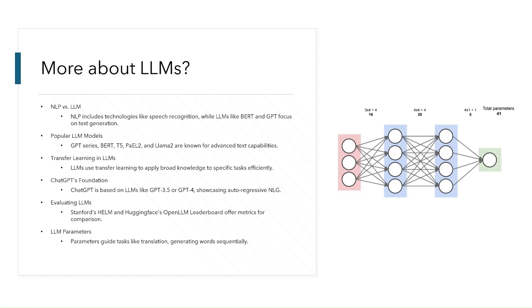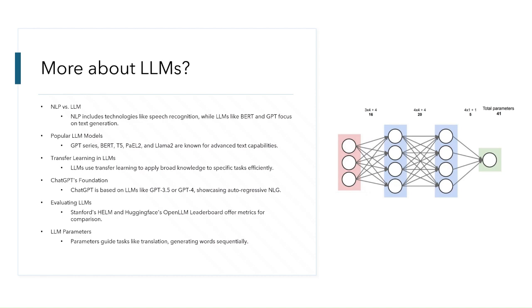Now we'll be focusing on a couple of the frequently asked terminologies or jargons which are being used. What is the difference between NLP and LLM? So NLP is natural language processing, and it's an AI machine learning technique used to understand and generate human language. It encompasses technologies like speech recognition and text analysis, wherein when we spoke today in the session about large language models like BERT and GPT, they belong to different families of natural language processing, namely natural language understanding, NLU, and natural language generation, which is NLG. These advanced models trained on vast text data sets specialize in generating coherent and contextually relevant text data.